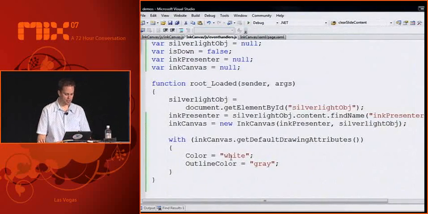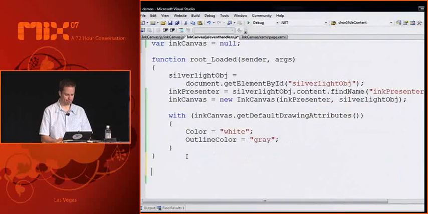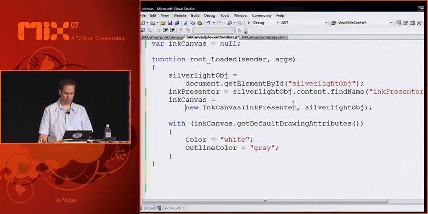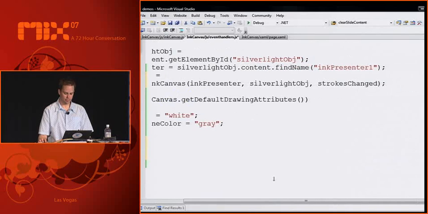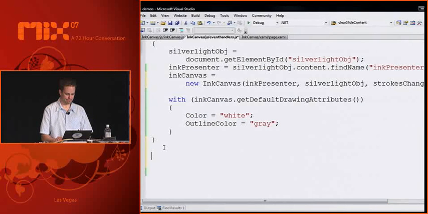All right, so let's add persistence. In addition to taking an ink presenter and Silverlight, the ink canvas can also take a reference to a function to call anytime the stroke collection is changed. So I'll just pass that in here and create a little function.